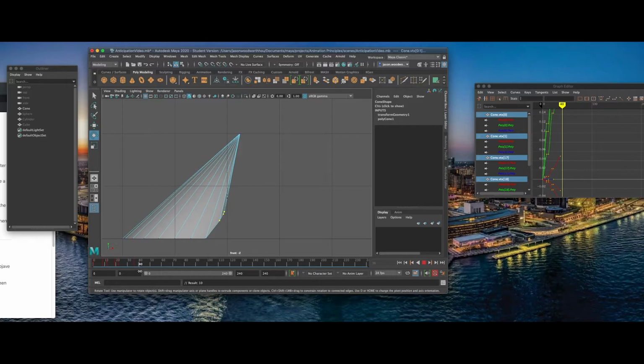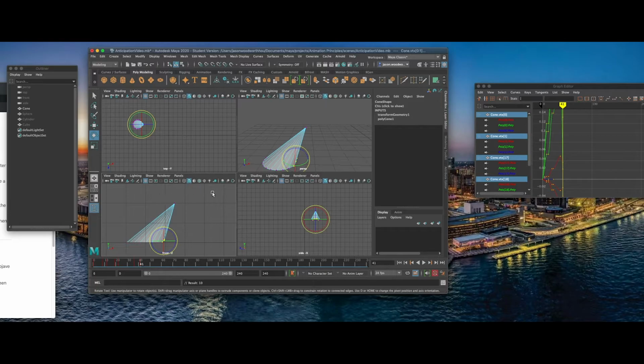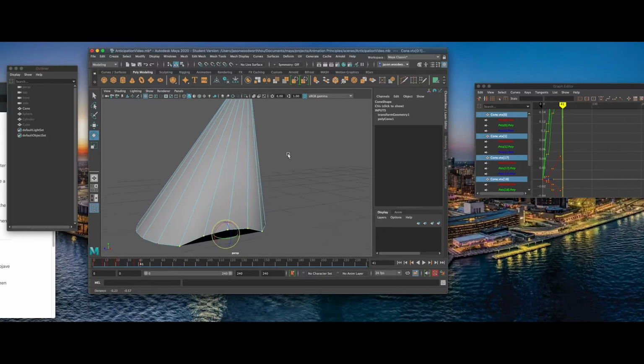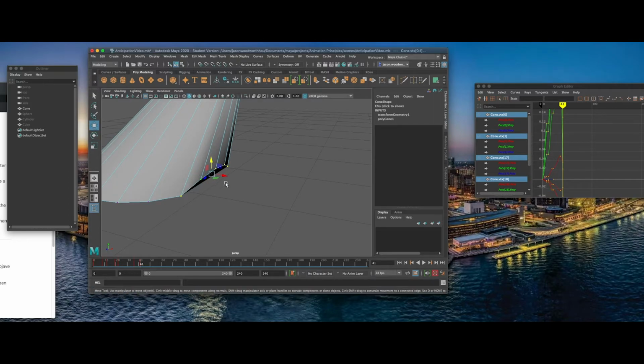All right. So what I want to do, let's see if this will take care of it. I'm bringing it down. Bringing it down. See? So this might take some finagling. Let's see. So I go to my main view here. I'm going to look at my perspective here, so then I can bring it around and see what is actually happening. All right. So there's a part here that needs to come forward, it looks to me.